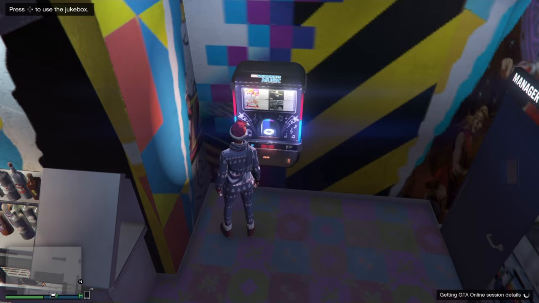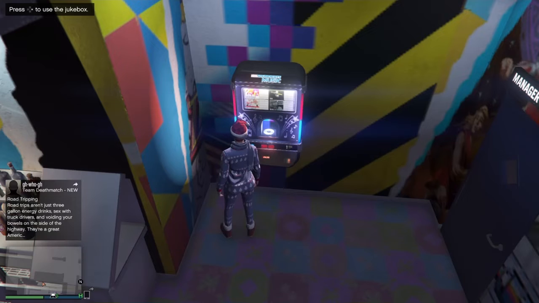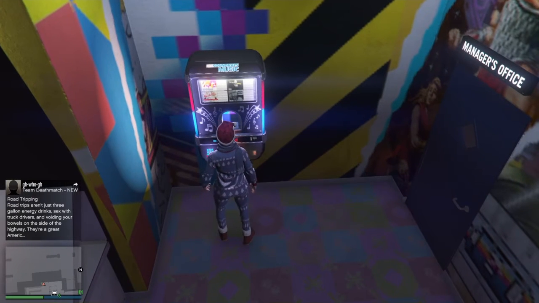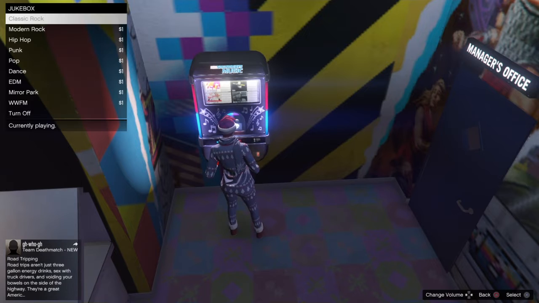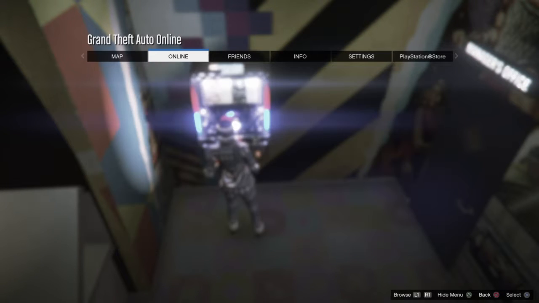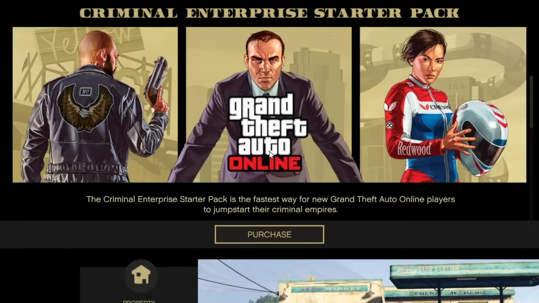Right now is when you're going to join your friend in a different targeting mode. Accept the first one, deny the second one. Then you're going to press right on the pad to use the jukebox. Now once the jukebox comes up, you're going to press the menu button. You're going to go to online. You're going to go to criminal starter pack. And you're going to back out.